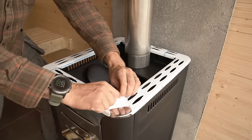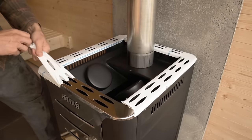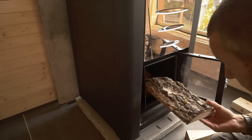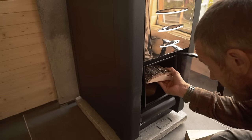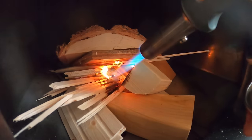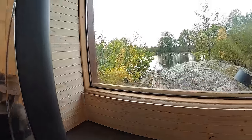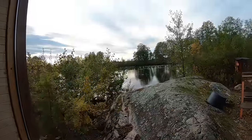Before you start using your oven, you need to pre-fire it. The best is to do this in the open before you install it. Obviously, I read this afterwards. The reason you do this is that the oven is covered with some chemical that needs to evaporate. It stinks and it is most likely not going to increase your health.